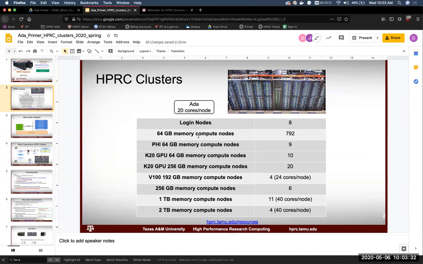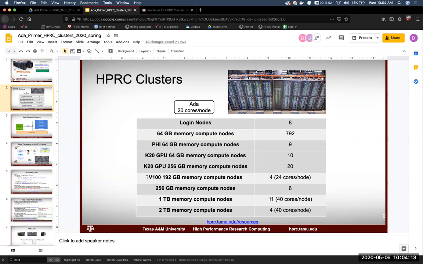Ada's a pretty big cluster. It has 8 login nodes and 792 64 gigabyte compute nodes. So by far, the majority of the nodes have 64 gigabytes of memory. We also have 9 nodes with PHI cards, accelerators on them. If you have code that can utilize them, they're mostly open most of the time. Then we have 3 kinds of GPU nodes: 64 gigabyte K20s, 256 gigabyte K20s, and 256 gigabyte large memory nodes.